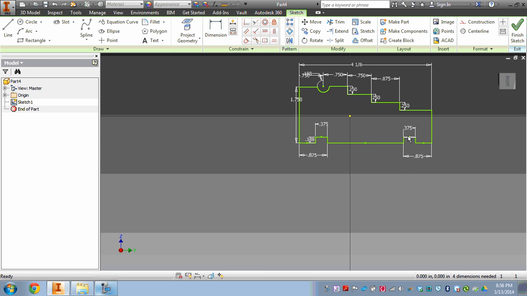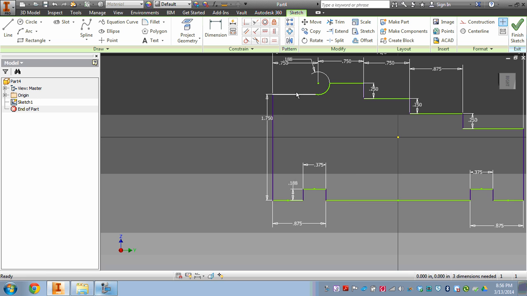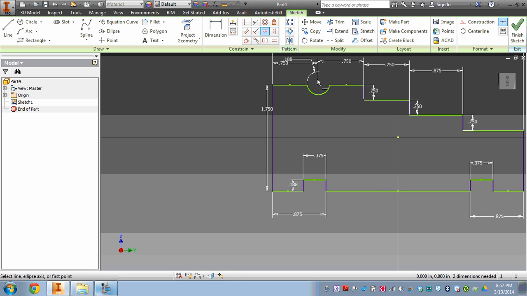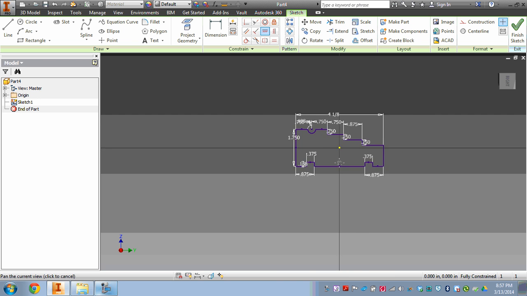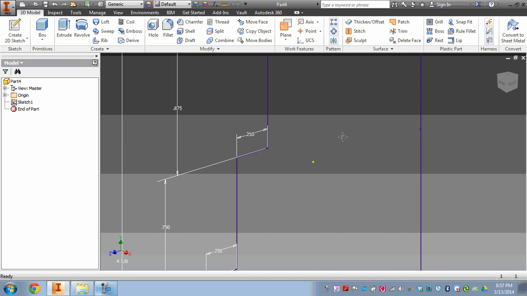And then let's go ahead and, well, the heights are all the same. The whole thing moves together, so that means we just need 4 dimensions or 4 constraints. I'm going to do a vertical. Ooh, I'll put that there. And notice I messed that up. So let's go ahead and constrain that horizontal with itself. And let's constrain this horizontal with itself. Let's do this constraint there to the midpoint. Now it's fully constrained.